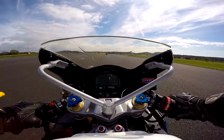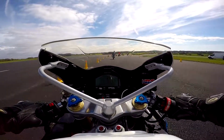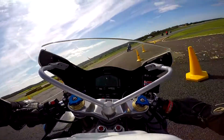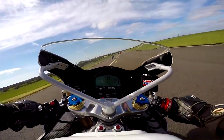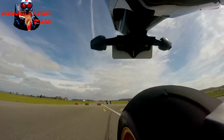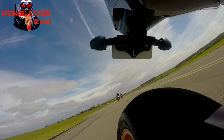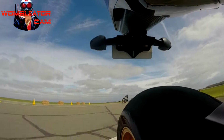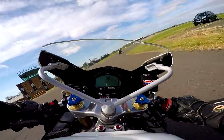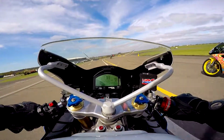I can't hear you now, but there you go. Well, this is the first right hander. Yeah, he got a warm up. He's gone straight on already. Warm those tyres up again now. And there's a nice little left here, and then that right is your knee down opportunity, when the tyres warm up. Then on the power. Hard on the power, I think.